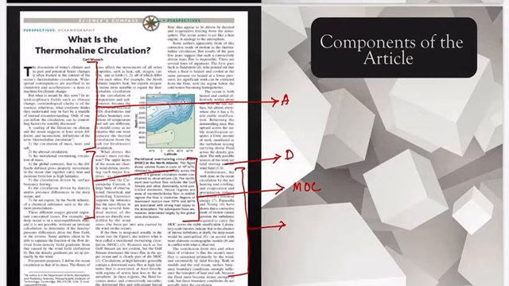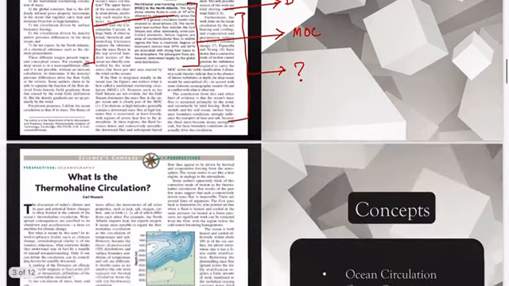So please try to say that, okay, you are saying that these factors are responsible for the thermohaline circulation. Such kind of questions may come when you write. So this is basically the idea of the overall article. Only when you get to know the overall idea of the article will you get a very good pattern. Right? So just get the pattern, then we'll get into the concepts. So now it is clear.